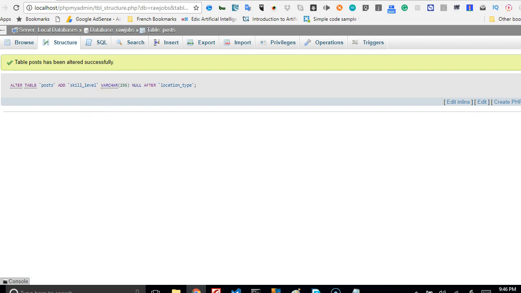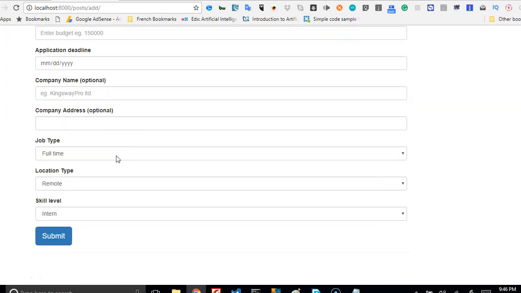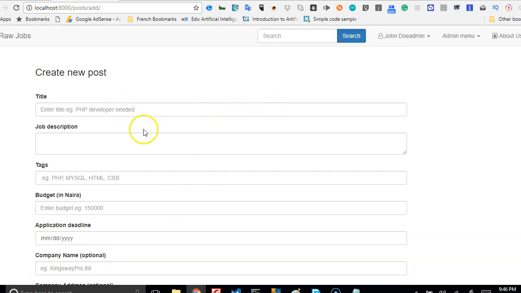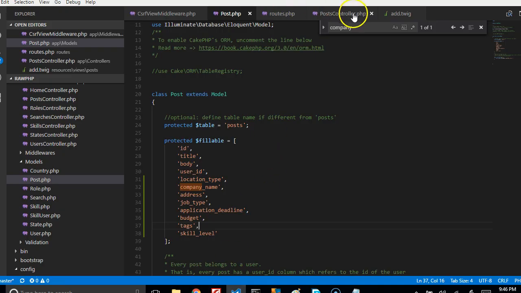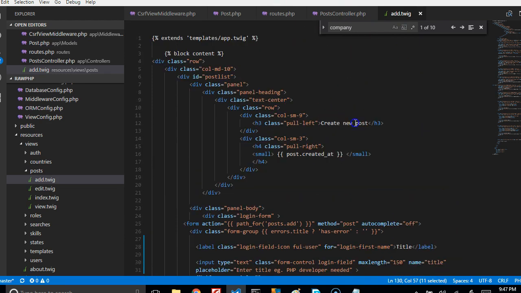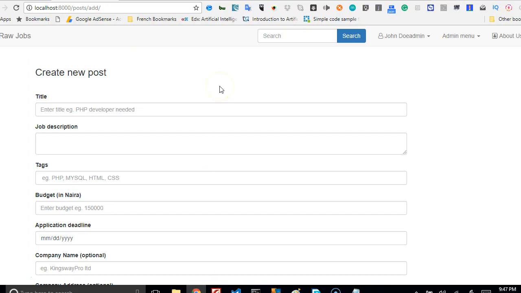So in the next video we'll see how we can actually create this. We'll test whether our button works, and once it works we'll have to do the edit page for it because this is the add page. But before we go to the next video, I want to change this to create new job postings, or job post. Alright, so if I go to the add, I'll say create new job post. Where is it? Create new job listing. Job post listing. Alright, I think the name makes sense like that.